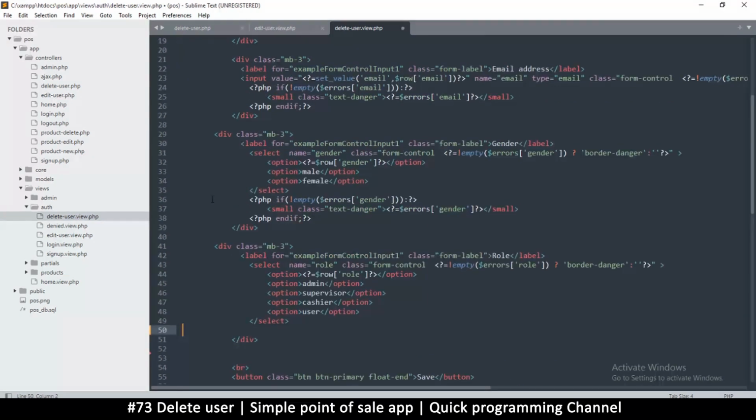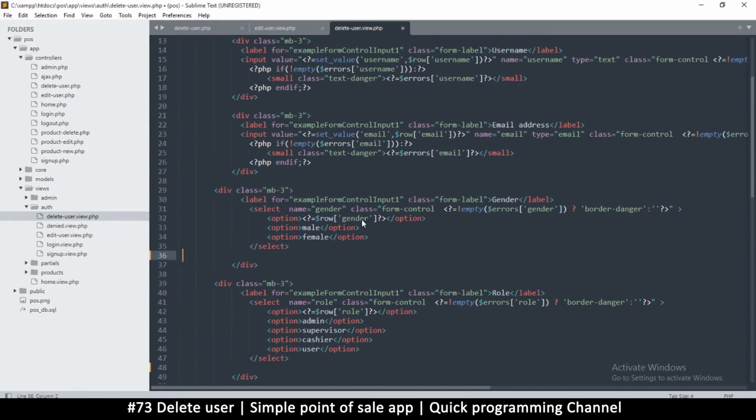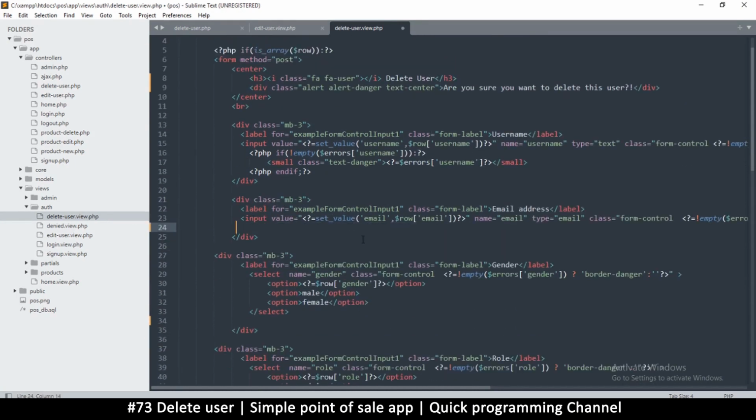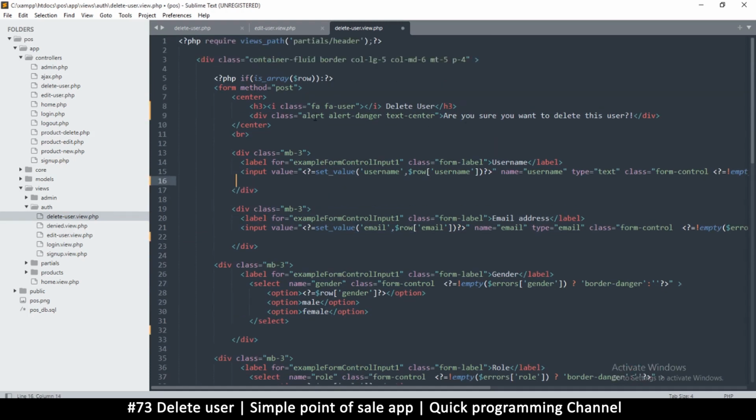So I can simply delete this stuff here to avoid having too much code here. So let's remove this part with errors. So are you sure you want to delete? This is fine. And then all these inputs right here, I don't need to put the set whatever here. I just need this right there, right? So what I can do instead is add a div.